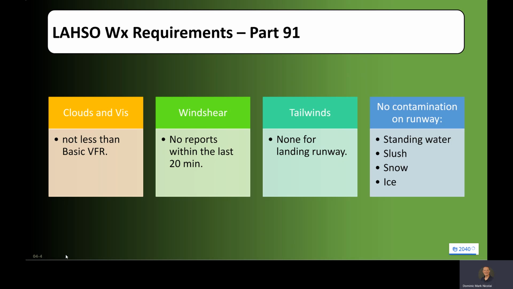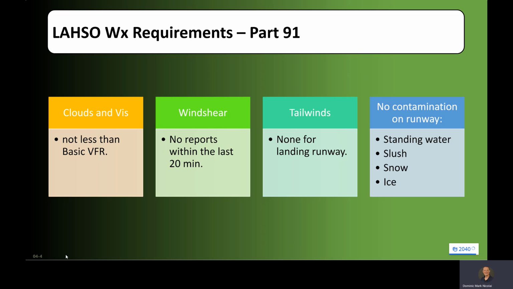And then finally, contamination of the runway. So we're looking at snow, ice, slush, could even be standing water, but possibly debris. I'm thinking like leaves, things of that nature. So we can't have anything that's going to impact the wheels' ability to grip the runway. So we're talking about the coefficient of friction here. It's all about getting the aircraft stopped before a designated point.